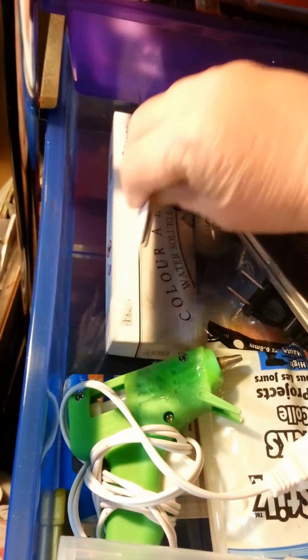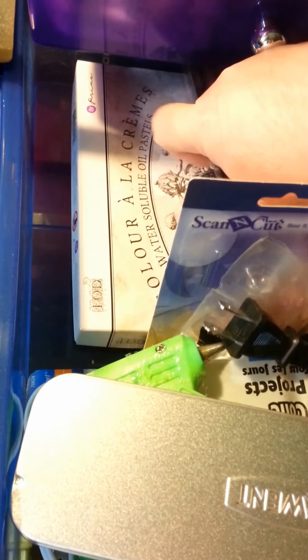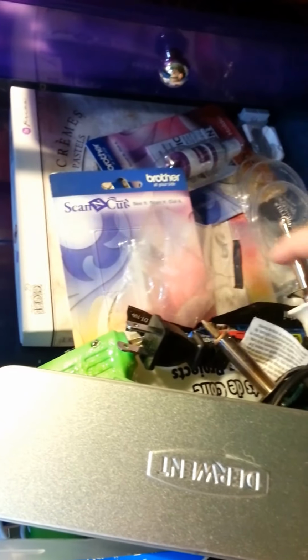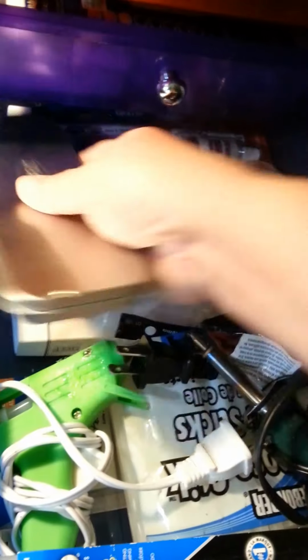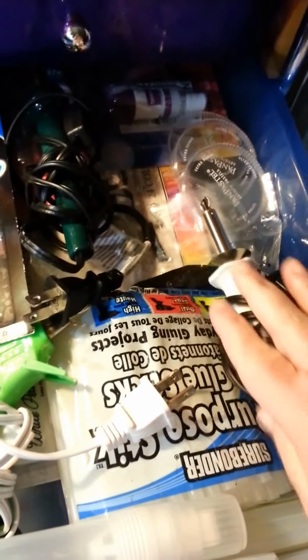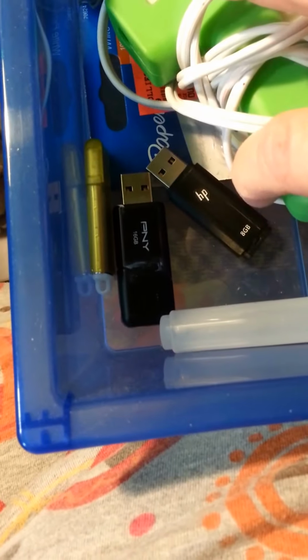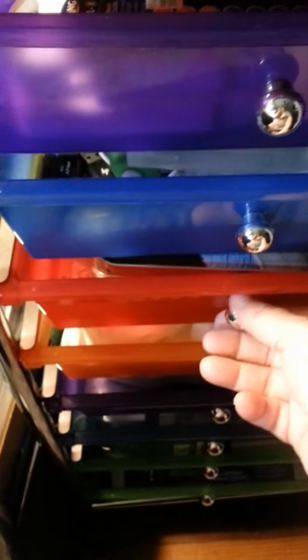I have an X-Acto knife, and then I've also got the Prima set of water-soluble oil pastels in there. I haven't really used those because I just really haven't messed with them much. Okay, and that is all for that drawer. Oh, and there's an eraser in there too. Oh, and a few of those sticks. That's all for that one.